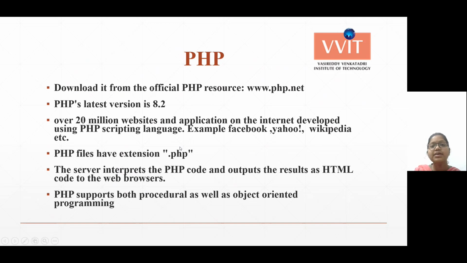Next, when you're saving a file, like a C programming file, you will save the file name with the extension .c. In the same way, PHP files need to be saved with the extension .php. This is necessary while you're saving PHP files. We need to add the extension .php to the file name.